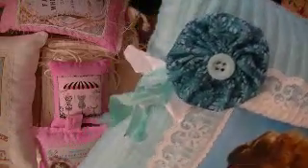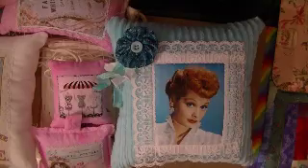I made the yo-yo. This seam binding here, the blue seam binding, I dyed myself. I made some glimmer mists with some paint, some water, and some Mod Podge, and then glimmer misted the little piece of seam binding. I have all different colors. Here's some of the seam binding — this is a bag of the pastel colors that I dyed, and this is a bag of some of the darker colors. I still have a box over here that has some that are still drying. The gold one, the lavender one, and that other one is sort of almost like a black — a really dark gray-black.